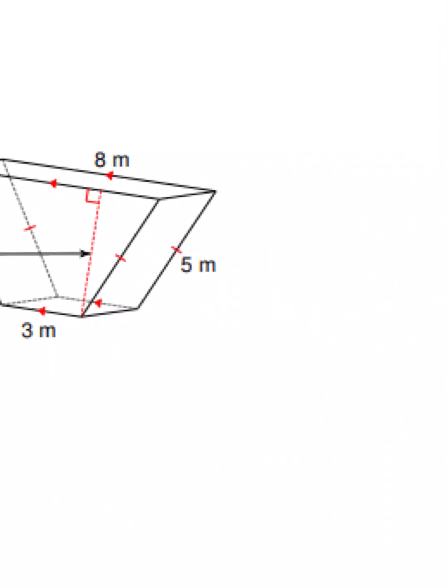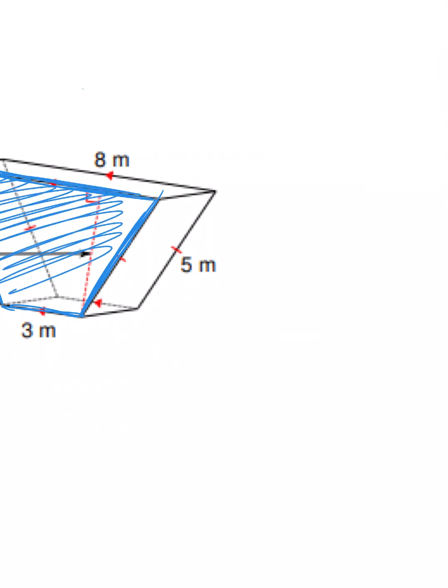We have some different shapes going on. If I look here, again, it's very hard to visualize without having a physical shape in front of you, but I can tell that my base, the shape that looks different from everything else, is this trapezoid right here. So this is what you call a trapezoidal prism. Okay, so I'm going to outline this base to make it easier on us. This is what I'm working with, this base right here.